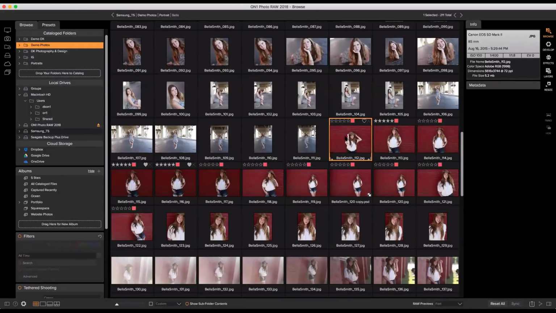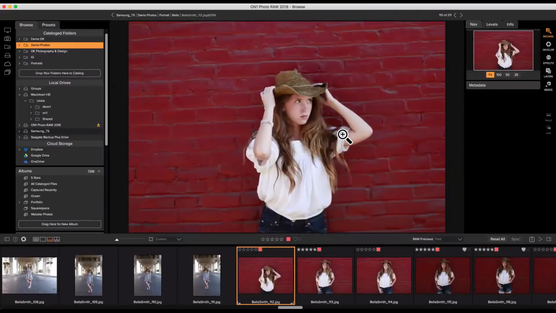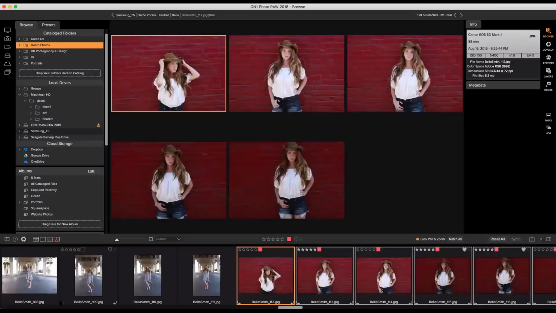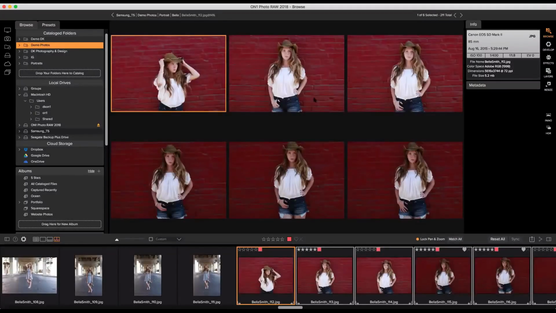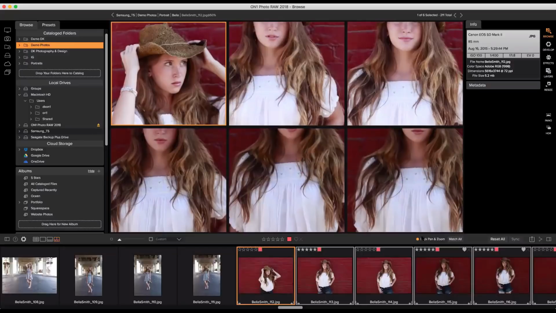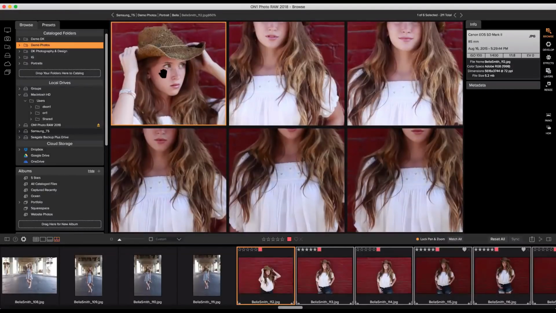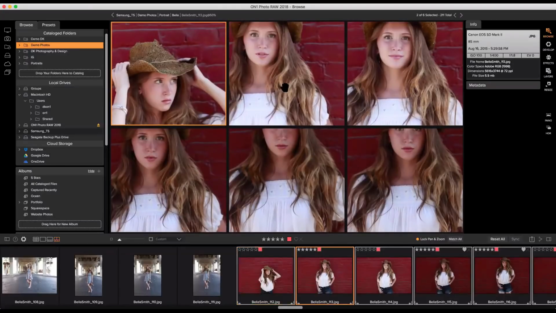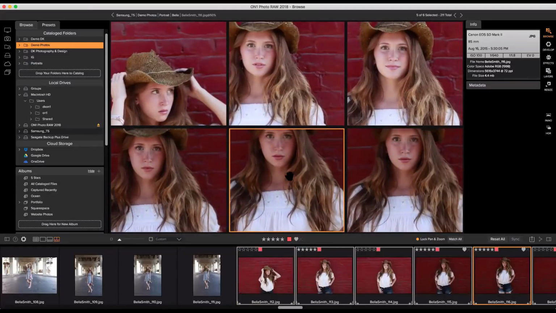But now I want to narrow these down into something better, or the best one of these. I could use my film strip view like I was showing you with the F key here, but what I prefer to do when it's a model is choose a few similar photos and come down to our compare view right here. Compare view allows you to navigate across the face, across certain parts of the image. As long as you have this lock, pan, and zoom selected here, I can navigate any part of this image I want to look at and easily find the best image that I shot out on this location and give it 5 stars.